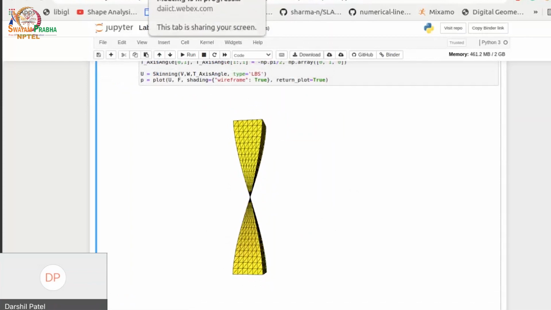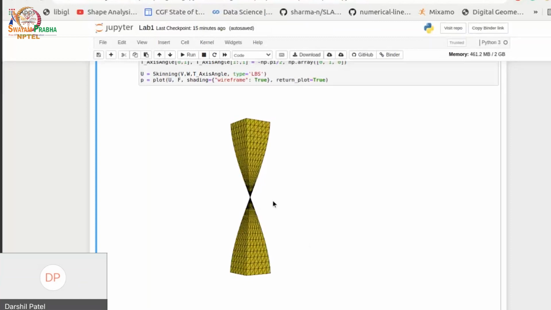Okay, I will share the code once the session is over. You can play with the code if you have not implemented it yourself, because in the next session we are going to build on this code, and if you haven't done it, it won't be as interesting as it should be.